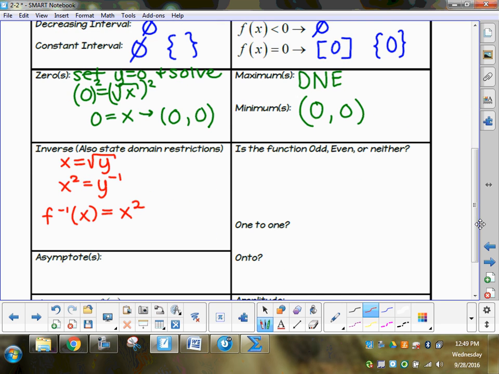And we'll state after it that it's from 0 to positive infinity. Because when you're taking the square root function, that's half of a parabola. It's plus or minus, it would be a sideways parabola, but you have to be at that point. And we were talking about it with the other section today.